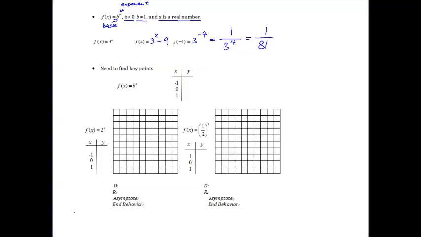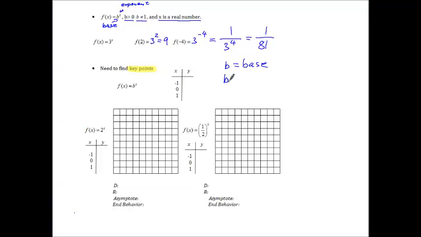When we want to graph an exponential function, we need to find our key points first again, and that is going to make things so much easier. And we can find key points even for a general exponential function, just like b to the power of x. Remember, we said b, that stands for our base, and that can be different numbers. But even without knowing what b is, if we plug in these numbers, negative 1, 0, and 1 in for x, what are we going to get?